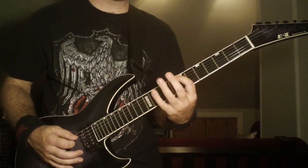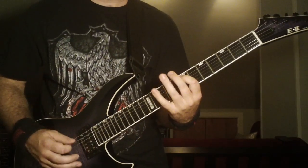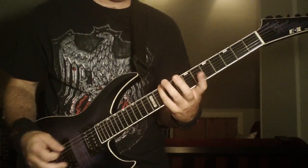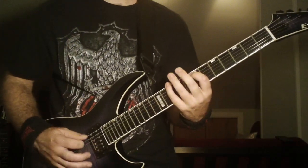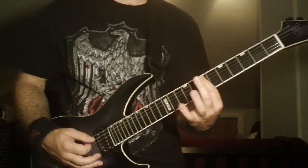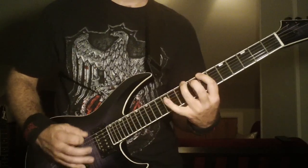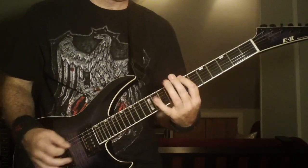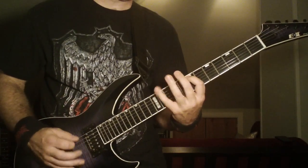And after the 3rd time you pick that 7th fret, you're gonna go down to the 10th fret and actually play the 10th fret with your pinky on the 6th string. Like that. And then land there, and you're gonna end after you play a 10th fret on the 7th fret 5th string. And then in between that, he's going to keep doing that.